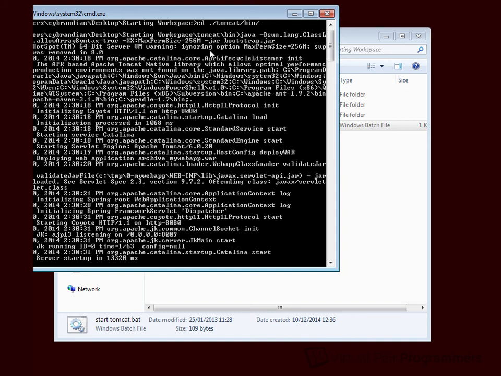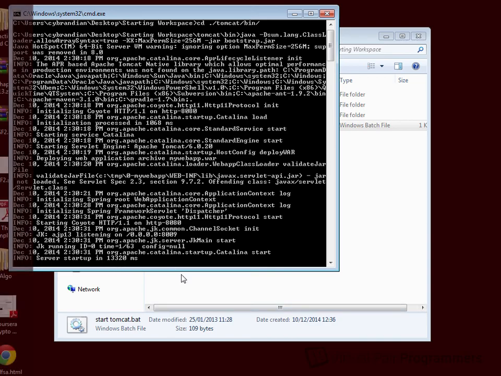I'll tell you the reason I've put that option in. It's this max perm size. Later on in the course, especially when we do REST, you might have problems where you deploy your web service and it just freezes. It doesn't properly deploy. And then it crashes with a permgen error. Now that's related to the permanent generation in the Java virtual machine, which is way beyond the scope of this course. But it's a bit of an annoyance, but I hope the settings I've set here means that you shouldn't see that happen too often. What you want to see here is server startup in a particular amount of time.